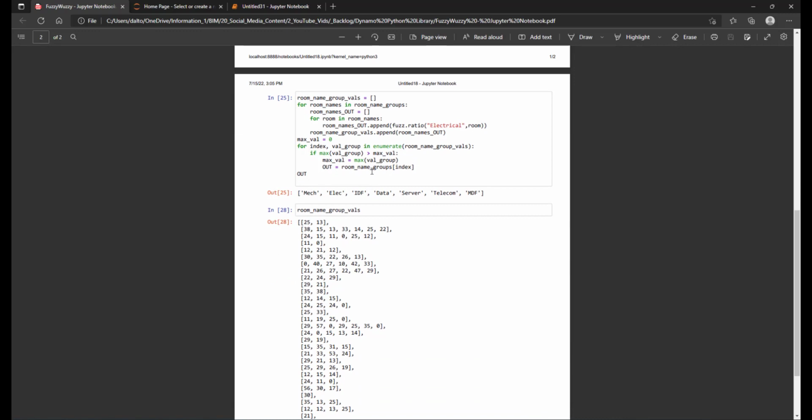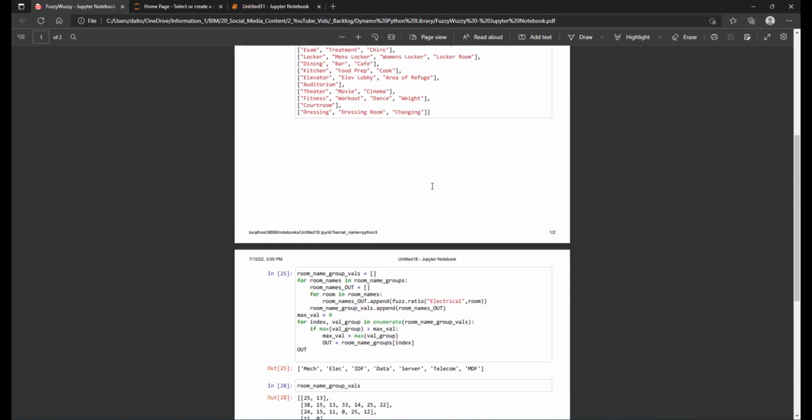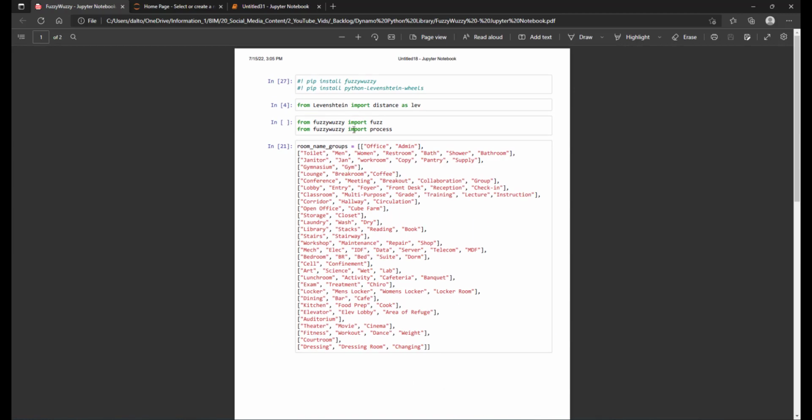This is just an example, but it's pulled from an actual script where it's looking at room names and trying to determine what space function should be applied to the spaces in the MEP model based off of the room names. Architecture clients always kind of have their own standards and their own processes, so it's kind of hard to automate that, and that's where a tool like Fuzzy Wuzzy is helpful, or a package or library like that.